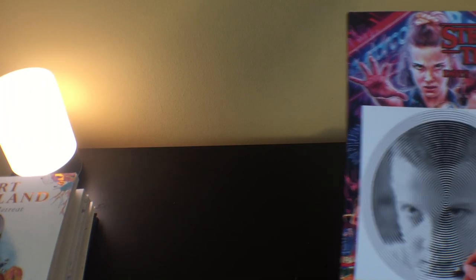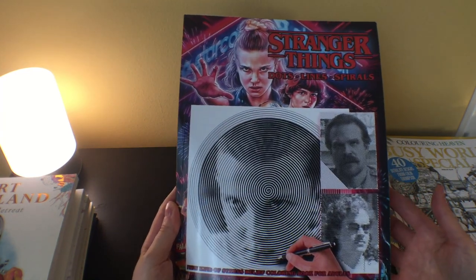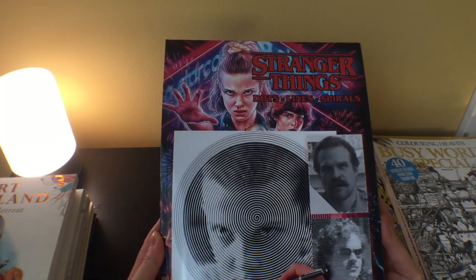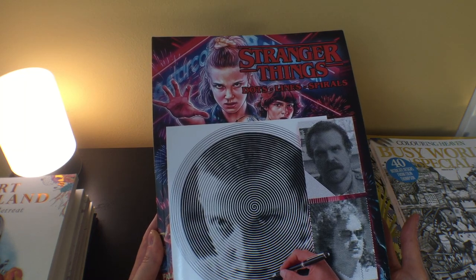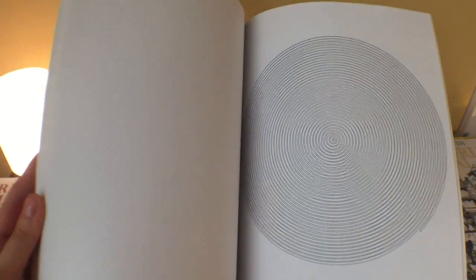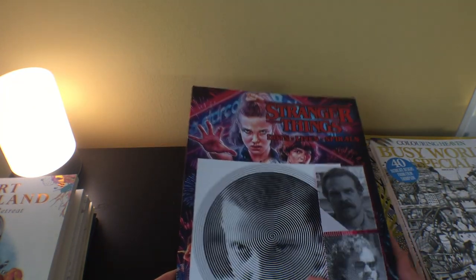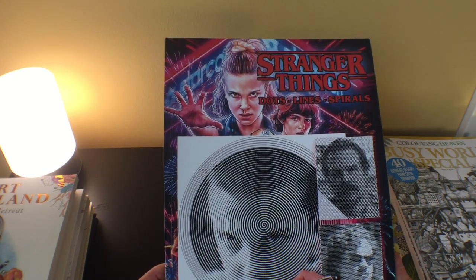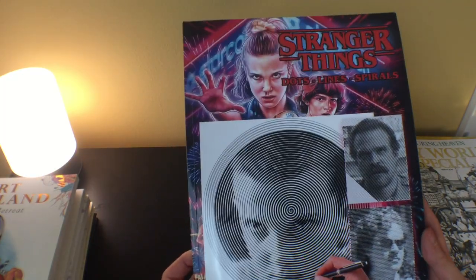I got this one just recently — it had been on my Amazon wish list for a while. I wasn't sure if I'd like this kind of coloring too much, but I've been doing some pages in the Sun Life Drawing 40 coloring pages and realized I do like them when I just want to sit, listen to a podcast or audiobook, and fill in lines. It's kind of therapeutic. And I love Stranger Things — so if I'm going to do this style, at least I want to like the picture when it's done. So, Stranger Things. Happy about that one.